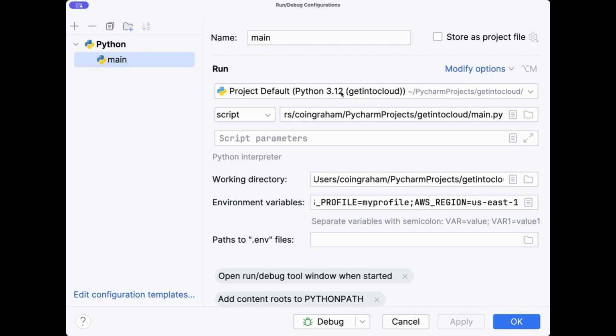It has the path to my script that is my main script that's running, and then you can set your working directory. But here I can set my environment variables, and I have an AWS profile set. I also have a region set, and because I've set these in the environment variables, I don't need to specify them in the Boto3 settings, because Boto3 will automatically look for these specific environment variables. You could also use a .env file to feed in your environment variables, which is common for containers and applications that would run. So this is another option as well.